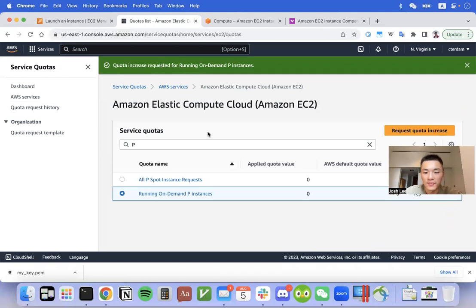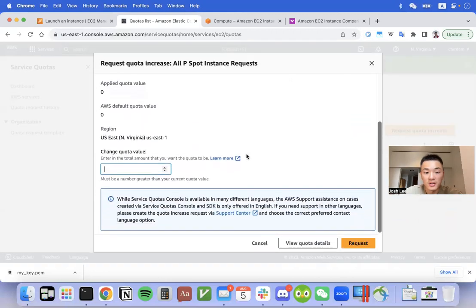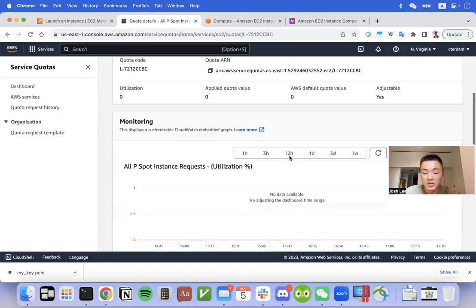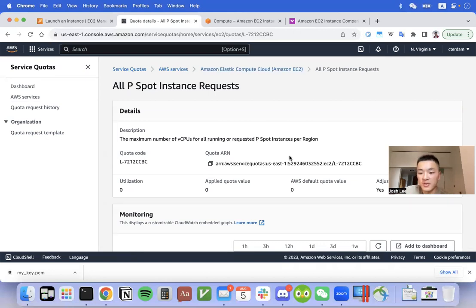So you will be able to request increases, and sometimes you can even write explanations on why you want to request this kind of limit increase. So what happens is when I just clicked on the spot instance service quota increase button, I just created a case with customer support, and someone is going to get back to me saying you can have this increase, or you cannot have this increase. And that'll create a dialogue in AWS support. So you can go there, and when it gets back to you, you're also going to be notified via email.